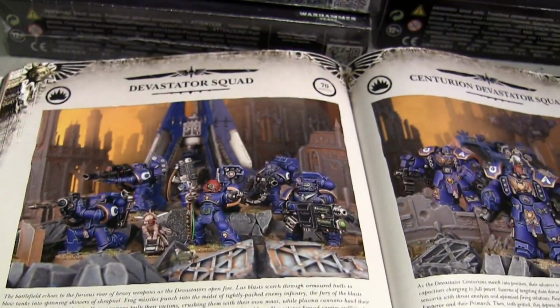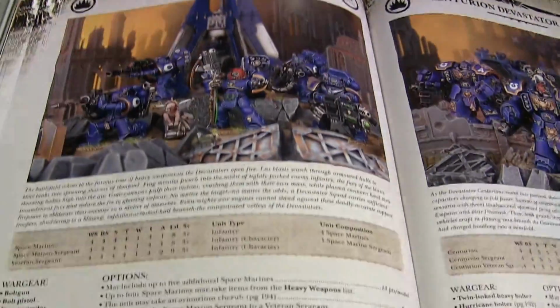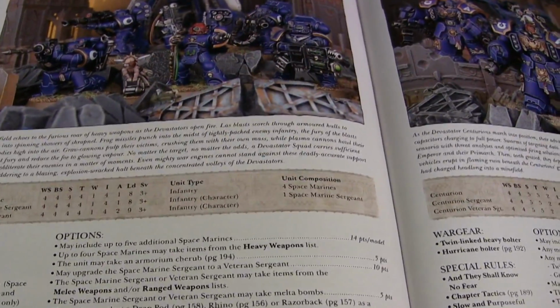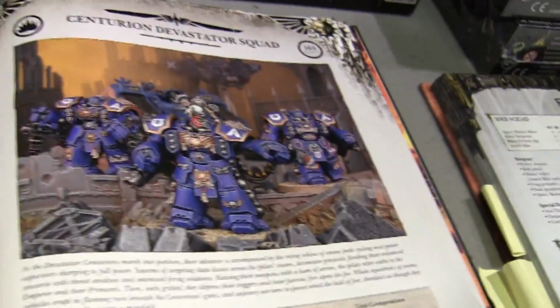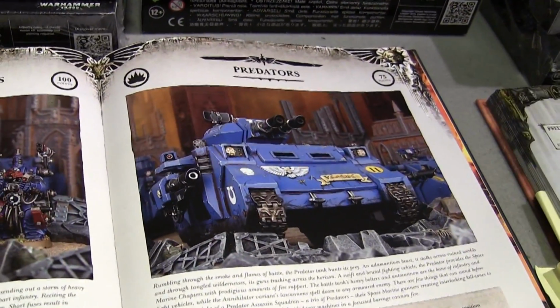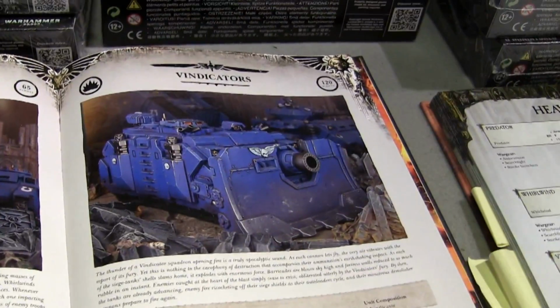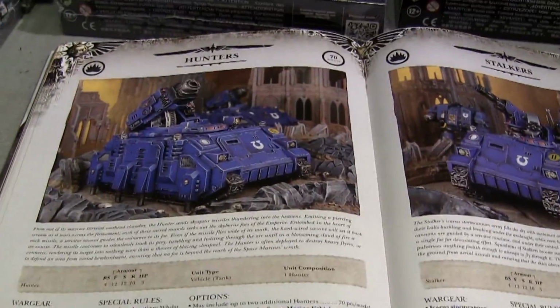Devastator squad. That looks cheaper. Same points, but did they make it to where they can walk and shoot yet? No. Dang. Signum, bolt pistol, frag, krak. No. Nope. Oh well. Terran Devastators, I know that's cheaper. Yeah, because I run those babies. Yeah, it's a lot cheaper. And then you got the same fire points. Cannon, same points. Predator, I don't know. Base is same. Right. Whirlwind, same cost. Vindicator, same cost. Nope. Vindicator's down a nickel. Oh, okay. See, down a nickel is code, so GW won't know what I'm talking about.